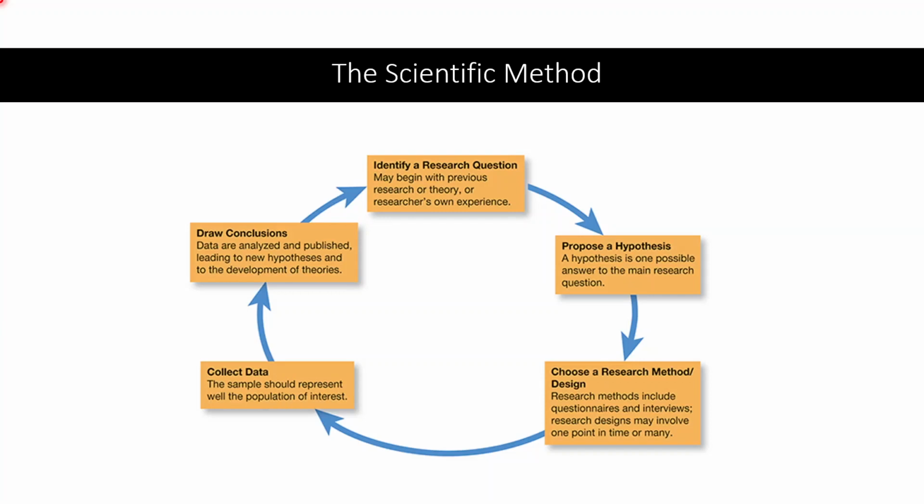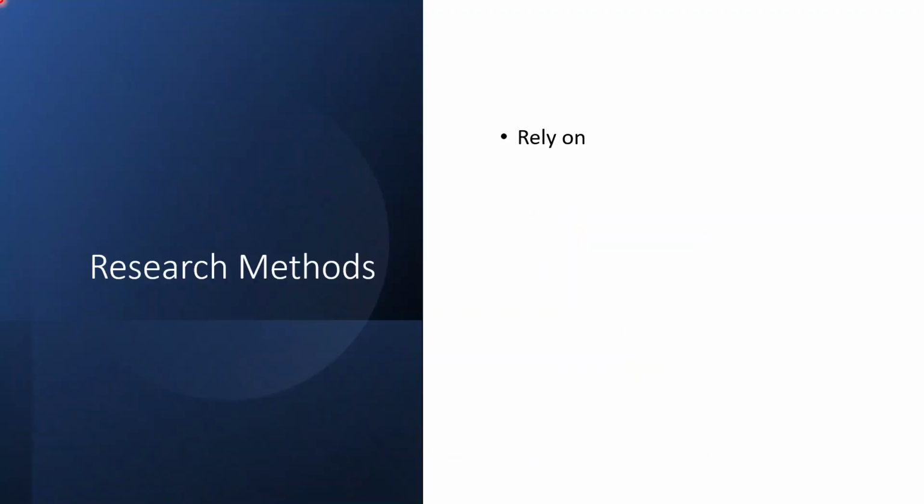So if you're unfamiliar with the scientific method, take a second to review this figure. What I want to focus on for a second here are the different methodologies that we often use in development. The goal here is to get as thorough an understanding of the developmental process as possible. Because of that, we rely on questionnaires or surveys that we give people, interviews where we sit down with someone and allow them to tell us a lot of information about whatever it is we're studying, observations where I might either secretly or knowingly sit somewhere and watch someone's behavior.